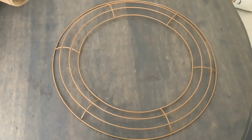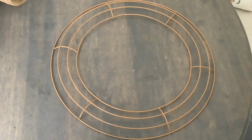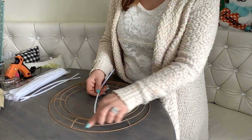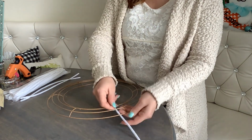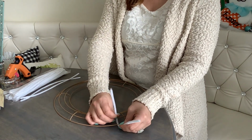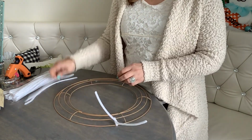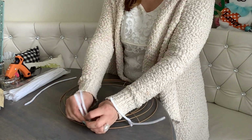The wreath form is divided in 6 sections. We are going to put 3 pipe cleaners per section. As you can see, there's 4 rails. And we are going to attach 2 pipe cleaners to the 2 outer rails first, and then 1 to the inner rails, just like so.